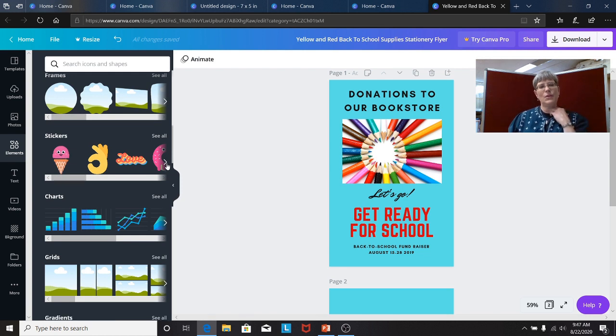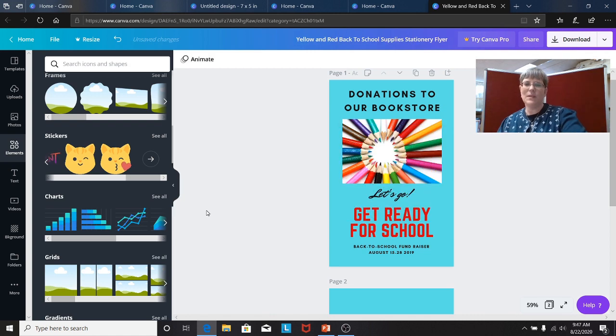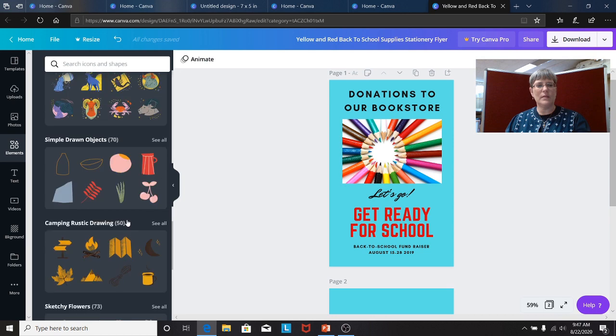These stickers that move are great for social media posts, so that they just kind of pop up with different, like here, you can see this cat winks. If I put the cat there, he's winking. See that? So that's kind of fun to use. But there are a number of different ones.